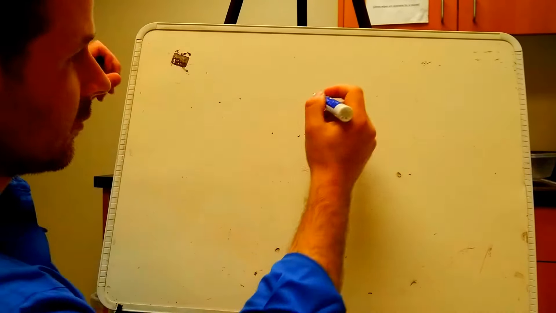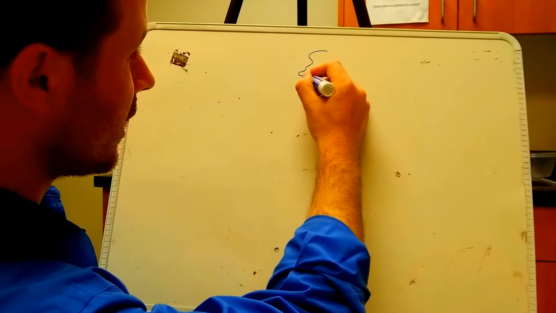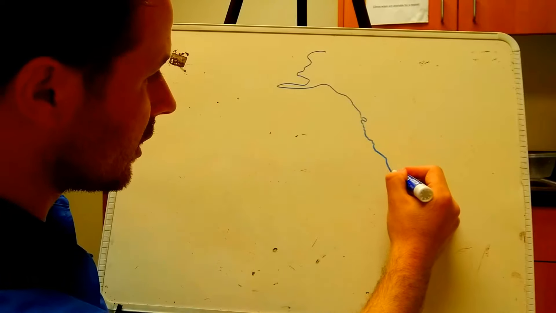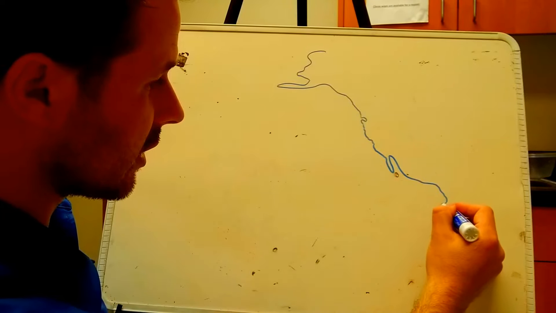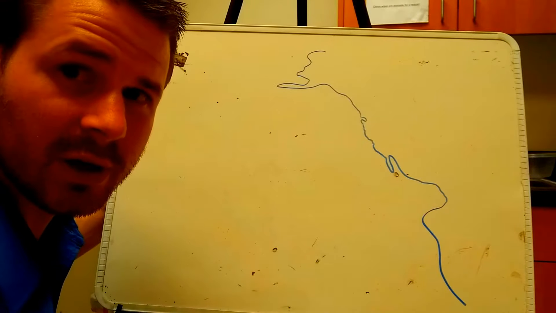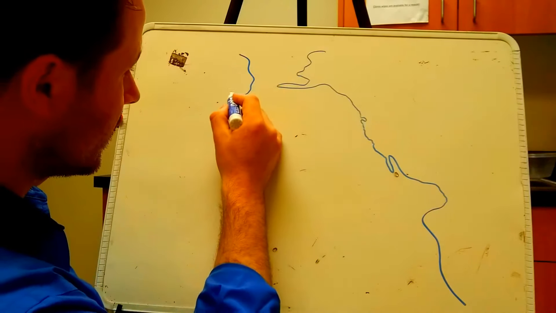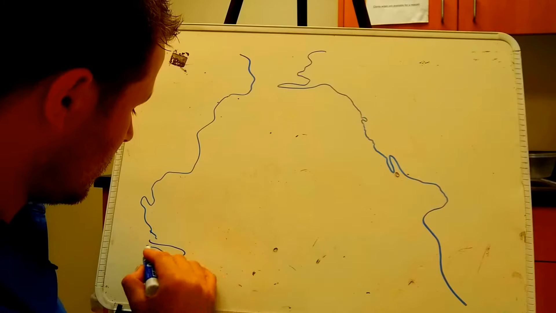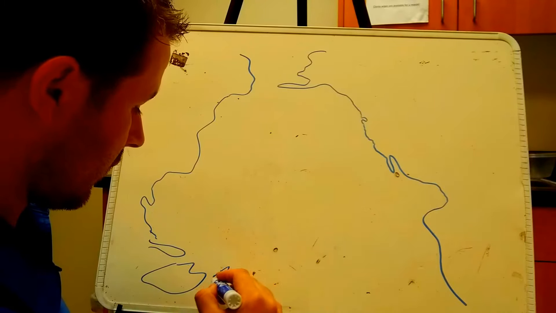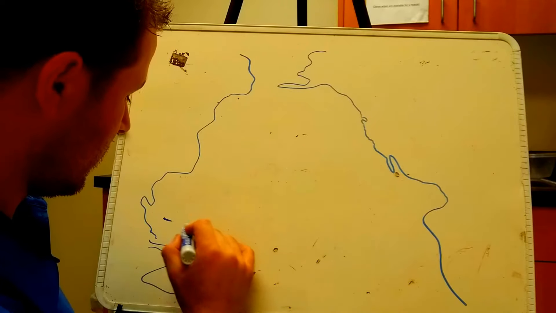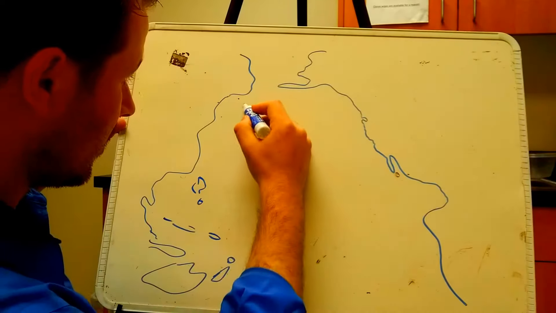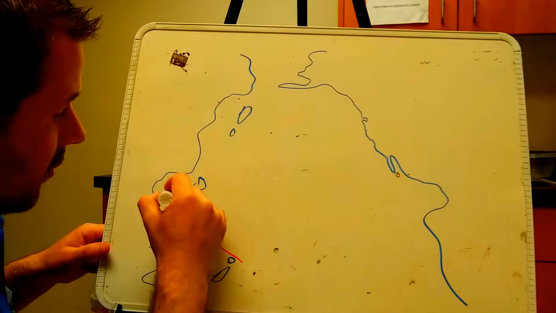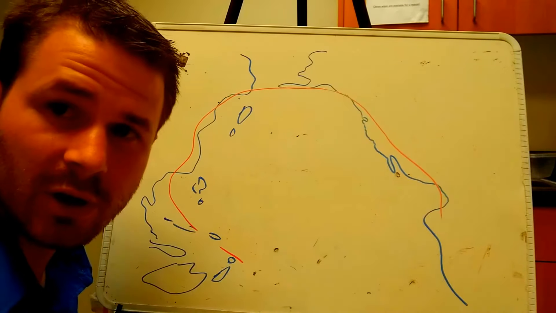So around the Pacific Ocean, if we make a little map here, we've got Alaska at the top, the Aleutian Islands coming down, and come down the west coast, we've got Washington, Oregon, and California, Baja California, Mexico, Central America, South America, the whole west coast of the American continents. And then over here we've got Russia, China, Southeast Asia, Indonesia, Australia, don't forget New Zealand, and then we've got some of these islands out here, maybe the Philippines, and then Japan.